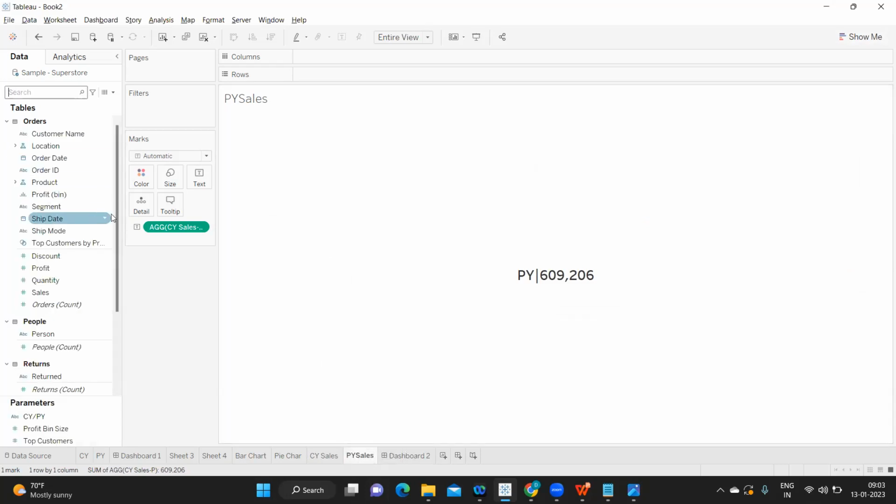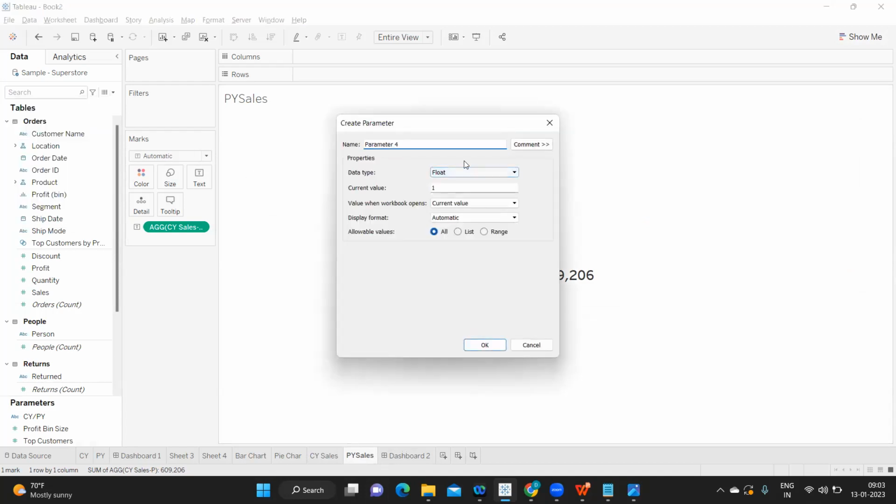So we know one limitation of a parameter is that we can select only one item at a time, right? So we are going to use it for our advantage here. Okay, so I'm going to create a parameter here and I'm going to write it as current year slash previous year.